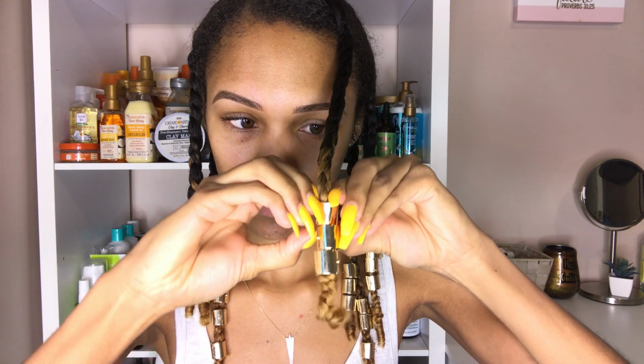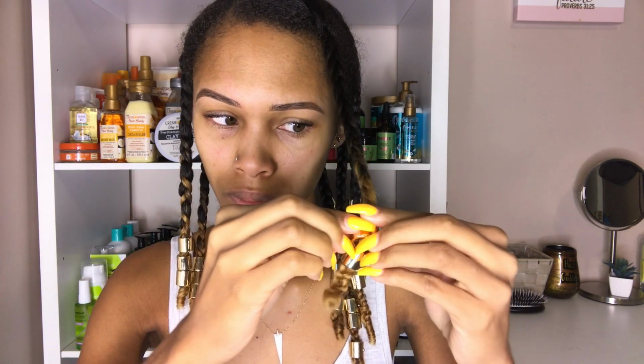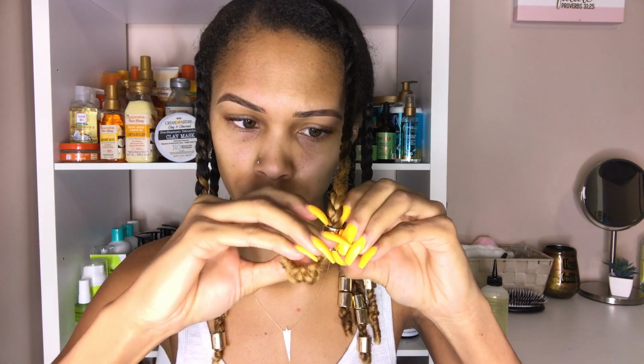So this is the next morning. My hair is dry. Sleeping on these wasn't hard at all, and it wasn't uncomfortable. They do have weight, so you kind of just got to figure out how to get them out of your face. But other than that, I'm just taking these off of my braids, and as you can see, it's really easy. You just unclasp it.